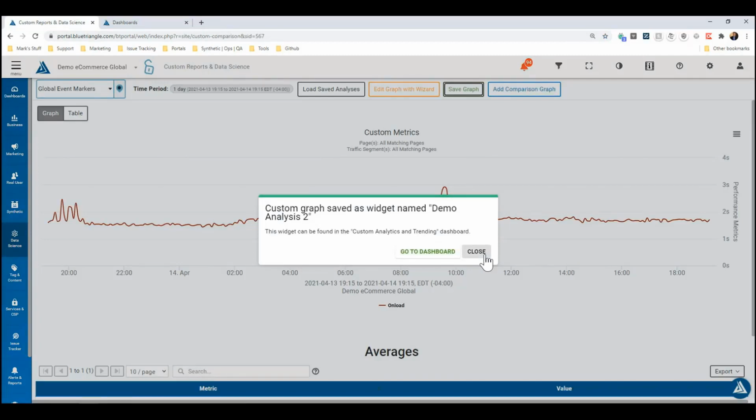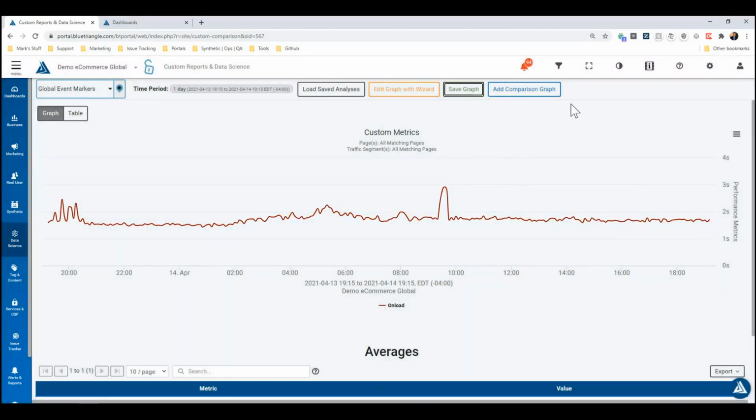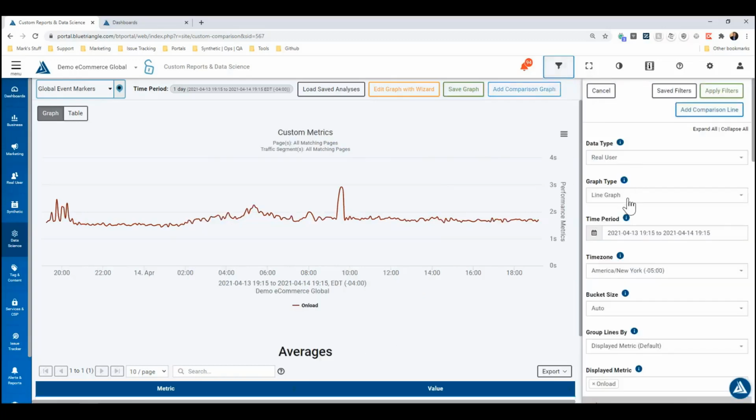Let's see. The next thing I wanted to cover is how to add comparisons. So before we do that, let me show you how you can edit the graph here. You can edit the graph with the wizard, or you can click on the filter icon up here in the top right, and that will also bring down the options to edit the graph, as well as the filters.